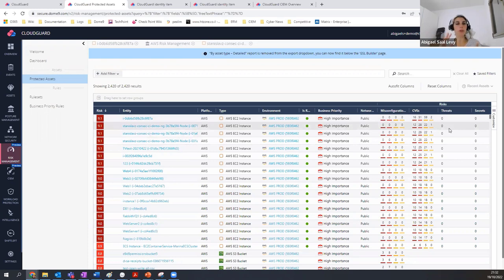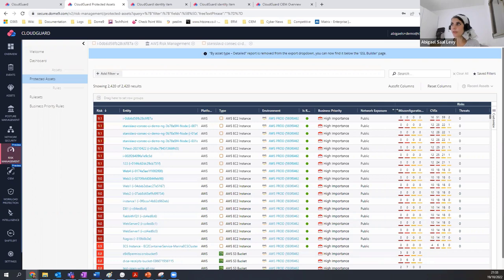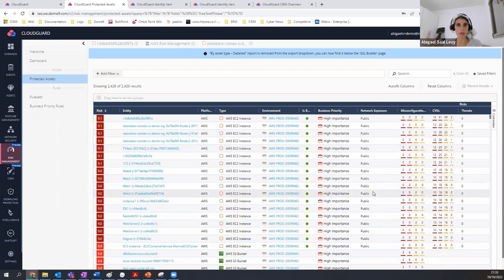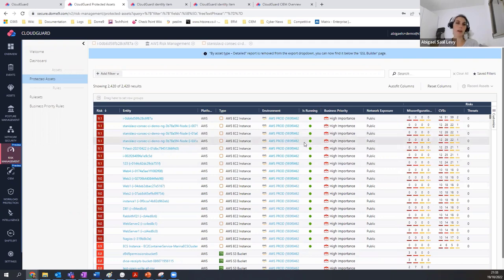So once we have this base risk, again, misconfigurations and vulnerabilities, we modify it. So we have two main modifiers, one that we call context and the second that we call impact. So context is basically the probability of an asset being attacked, right? So not every asset is exposed in the same way. So typically, the network exposure of an asset, if an asset is public, is partially public, it's private, this is going to influence the risk score of the asset. If the asset is running, this is also context information.